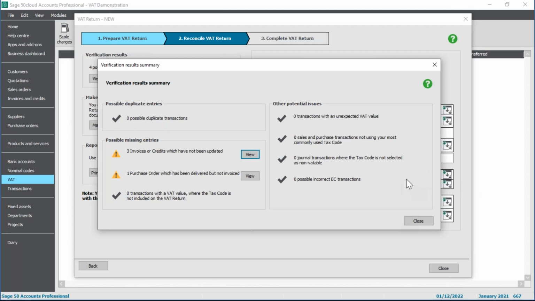And another one there that's really interesting to come through is the duplicate transaction. So a question has just come through there about possible duplicate transactions, but getting hundreds of them. And this is where you need to work out whether or not that particular check is actually working for your business. So some businesses won't have any duplicate transactions. Every transaction will be different. But then other businesses will have lots of transactions that are very similar, particularly if you're on a subscription basis. So you might want to switch that particular check off because it might not be relevant to your business. It's just flagging up each and every transaction there.